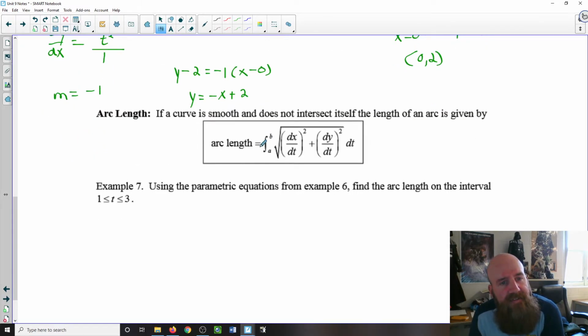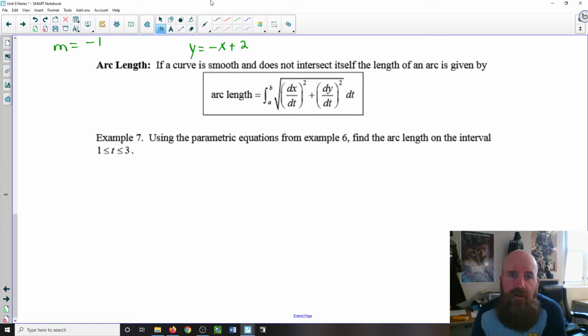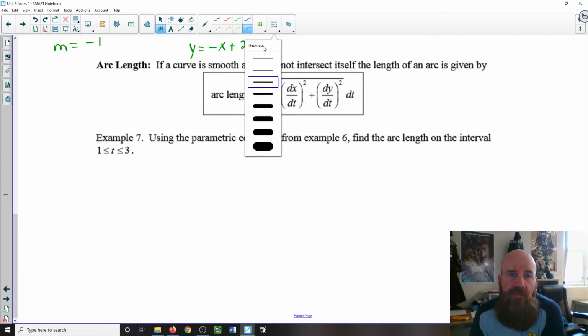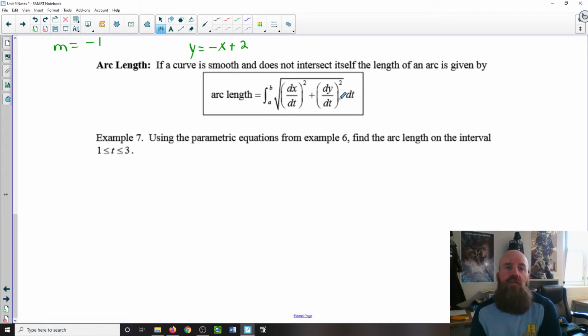All right, last topic here, arc length of a parametric curve. So we've dealt with arc length before. And if we look at this equation for arc length, it should look pretty familiar. So we know we are dealing with the Pythagorean theorem. That's how we end up with these equations for arc length. So we're taking the integral from some time to another time of the square root of our two derivative functions squared, and then we're going to add them together. All right, so it's pretty straightforward.